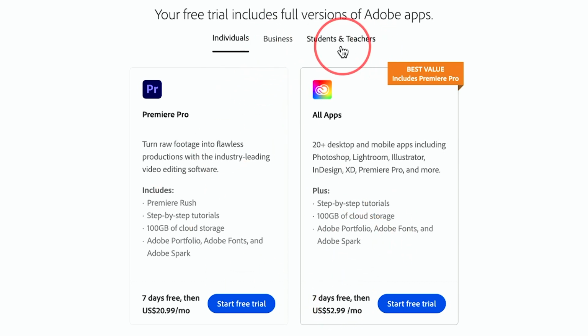They do have business and student teacher editions as well. But what's great about this is you always get the latest update. All the updates come to you all the time, so you always use the latest version. Back in the day, I bought a $1,000 version of this and it was quickly outdated, so I don't mind paying the monthly price, especially if you're gonna use it to make videos that you're gonna monetize.